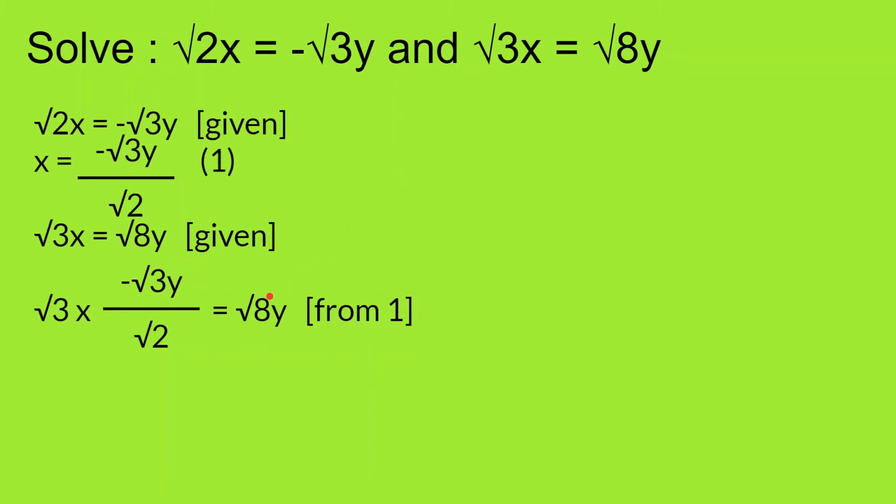Then minus 3, minus root 3 into minus root 3 is minus 3, because root 3 into root 3 is 3 and minus 1 is minus root 3. So that is minus 3 times y divided by root 2 upon root 8 times y. And it looks like we have reached a dead end, but we haven't, because we can multiply this root 2 into 8y, but before that we should see how we can simplify this further.